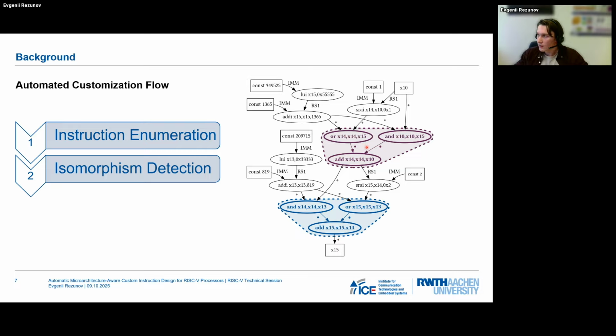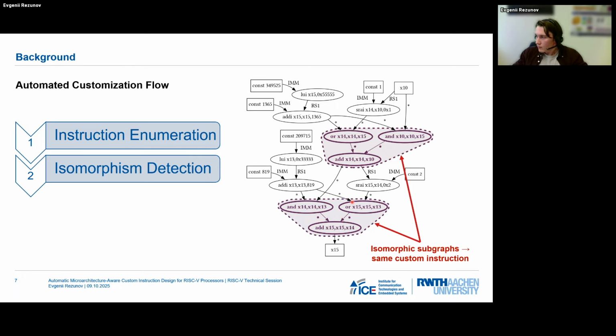If we look closely at these ones, then we can see that both perform the same functionality. So we have an OR operation, an AND operation followed by an addition, and the same you can see here. And if we define custom instructions, then it would be correct to define just 1 custom instruction for both of these equivalent subgraphs.